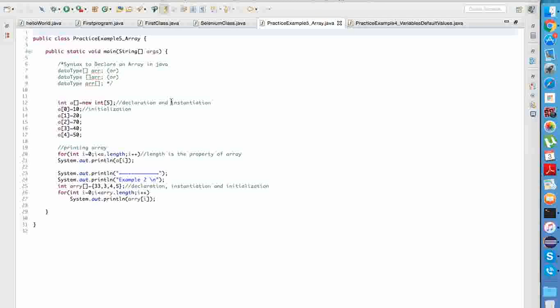The same array index braces you can use before the array name also, or after the array name also. Either of these 3 is valid. Now I am declaring an array, initializing some of the values, and then using a for loop and printing it.